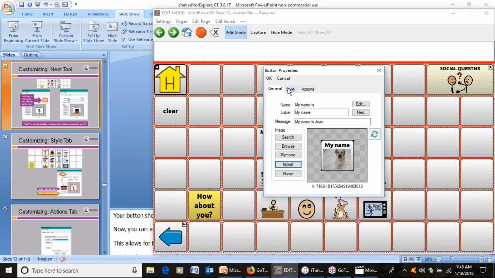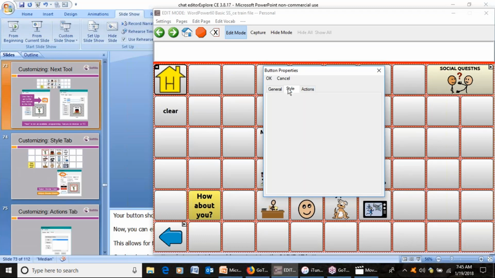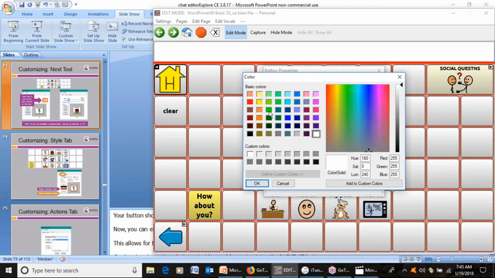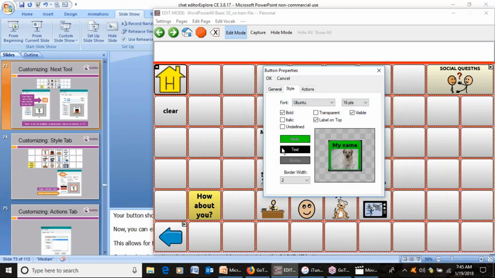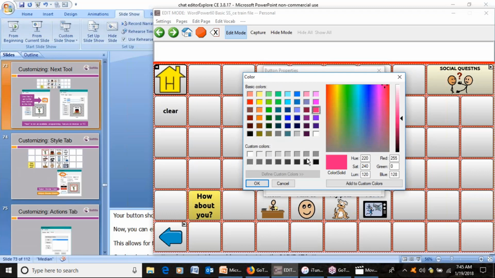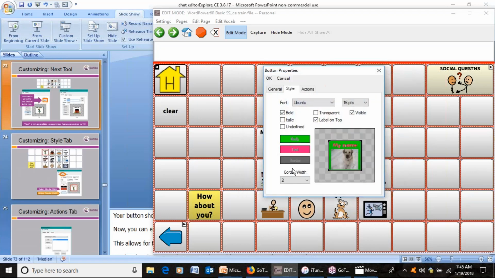So the other thing that you're going to work on is the style. The style is your next button over, and that just means you can change the colors, you can change the font. So the body of this, I'm going to make it green. Click OK. The text, I'm going to make my text stand out even more than that and say OK.